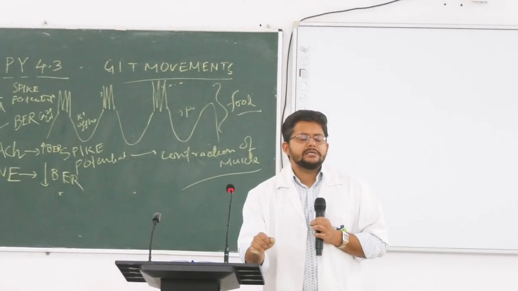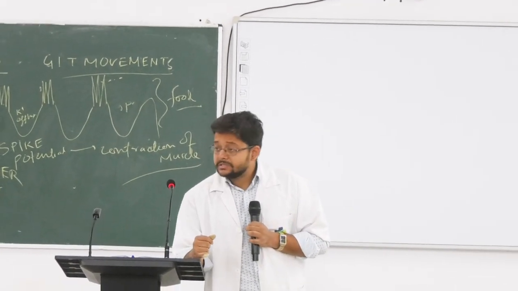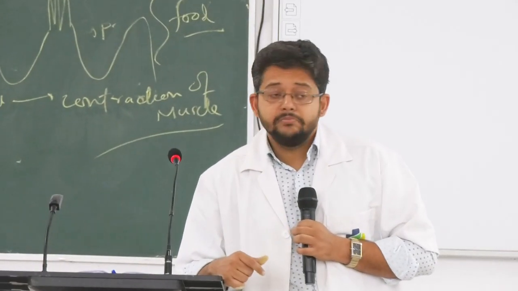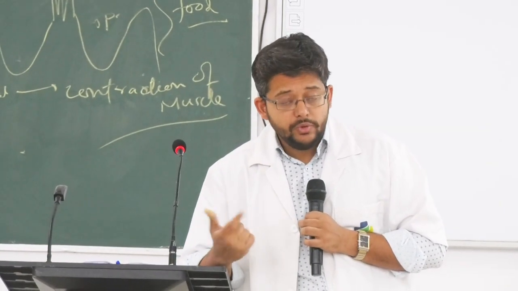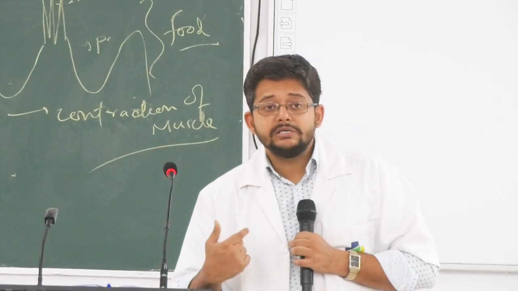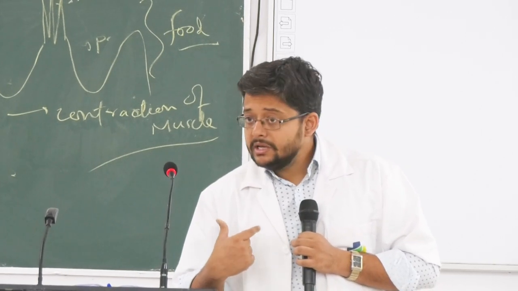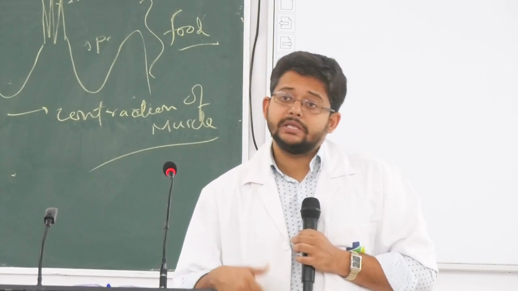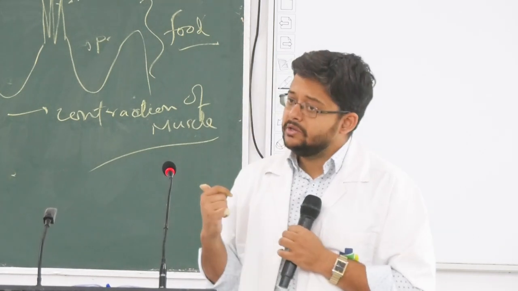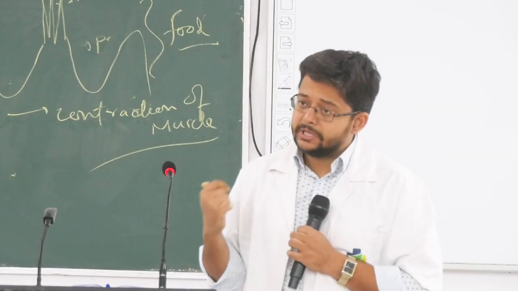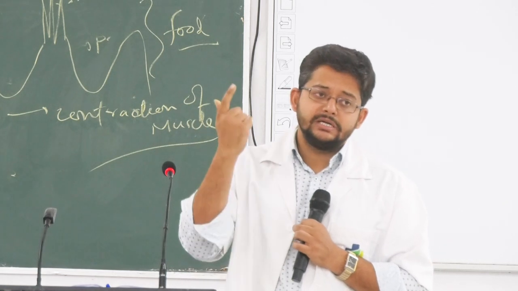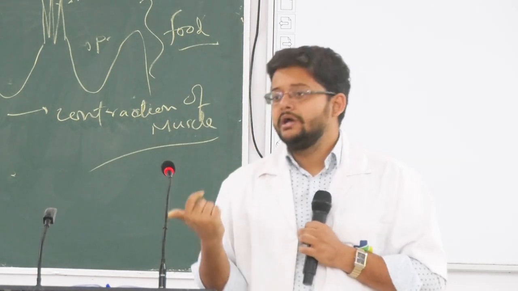We already know what the parasympathetic system does. The parasympathetic system is gastrotonic. Parasympathetic system increases all the fluids inside the GI system, increases the digestion, increases the movement, whereas sympathetic is just the opposite. And here you can come to the fact that parasympathetic at the very baseline, ACh increases the BER and norepinephrine reduces the BER.